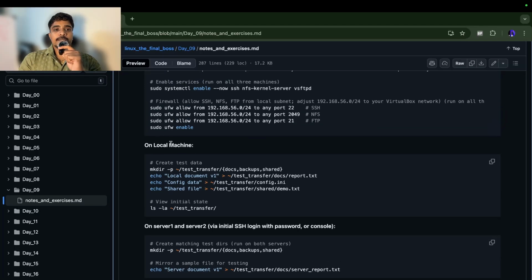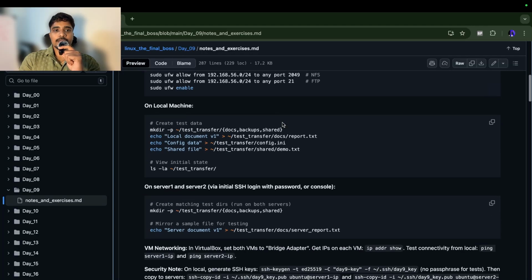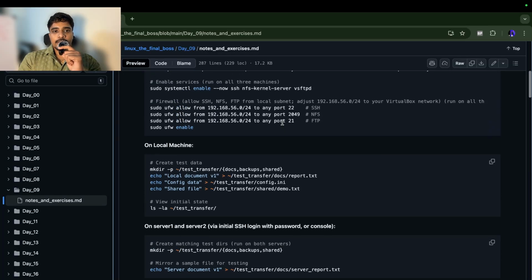With that, the next step is allowing SSH, NFS, FTP ports to be accessible from your local machine. If you are using EC2 instances, then you will need to update your security groups for that EC2 instance and allow this port to be accessible from your machine. Okay.